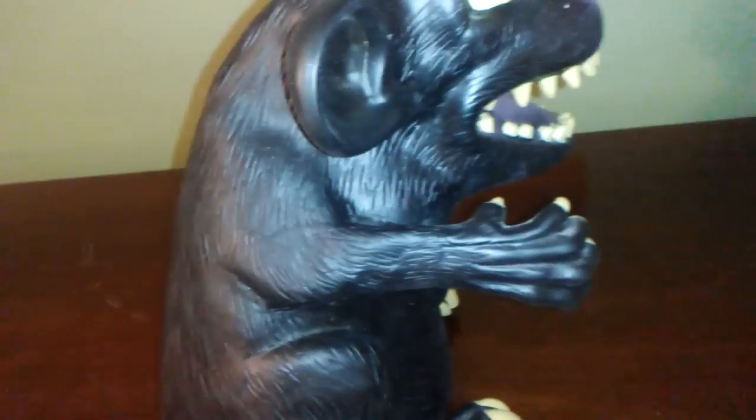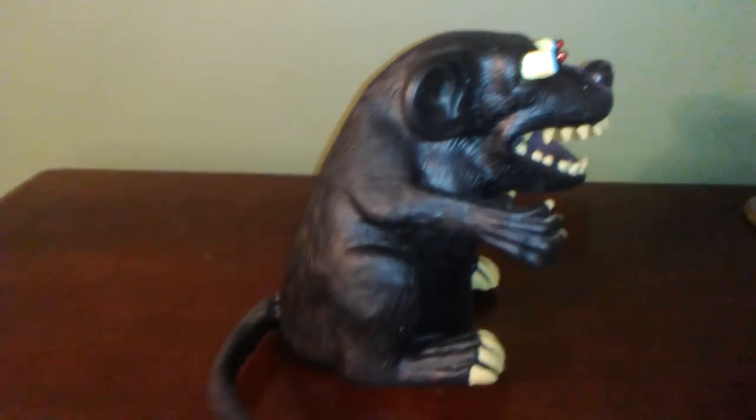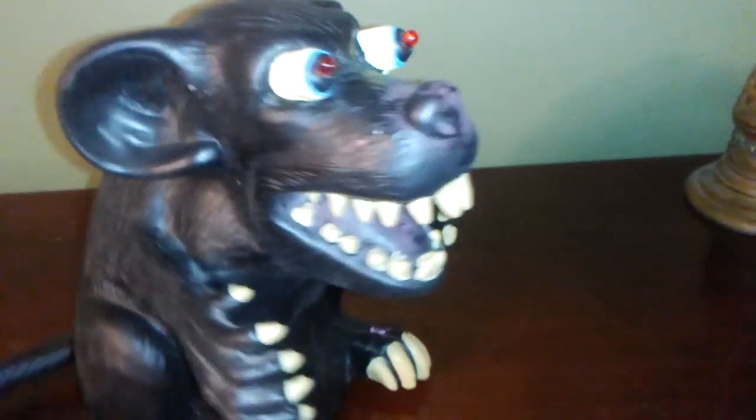Here he is. Here's his tail. Someone asked me if the tail is postable. It is not. If we look on the bottom here, there is an on and a sensor. And there's also this little thing, which I'm thinking is from the person that did the sculpting of the latex, and this is just their little signature or something. That's my theory on it, because my life-size original Freddy Krueger I had also had the same marking on it. But here's the side, so he looks very different from the side than from the front.